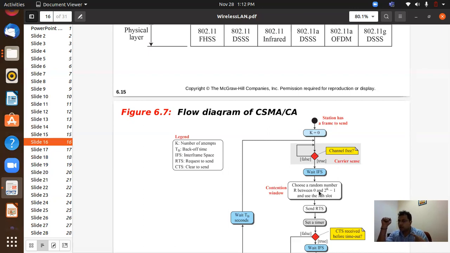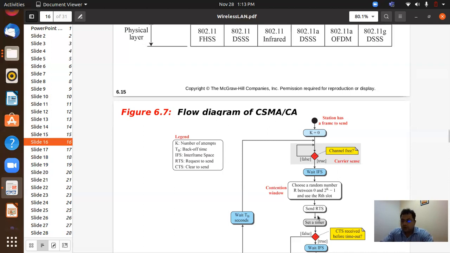So here we will use the RTS and CTS packets. You know why we are using RTS and CTS? To handle the hidden node and exposed node terminal problem. At least it will handle the hidden node problem, though many times RTS and CTS are not sufficient to handle the exposed node terminal problem, but at least it would be able to handle the hidden terminal problem.